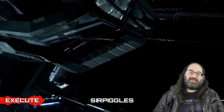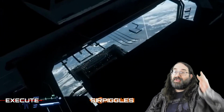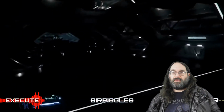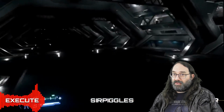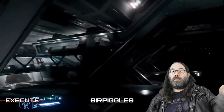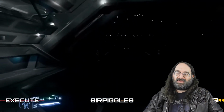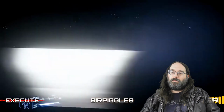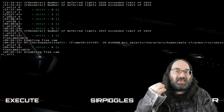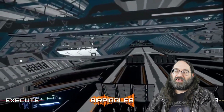Now this thing can carry, actually, I'm not too sure how much it can carry, but it can carry quite a lot of ships, both big ships as well as fighters, and lots of fighters. It has a hangar bay that's underneath the main ramp. It has lifts that bring fighters up from the hangar bay to the main launch platform. It has, as I said, massive ship buster cannons, massive weapons, massive missiles. Basically, as I said earlier, this thing is a flying fortress for any corp activities you want to do.